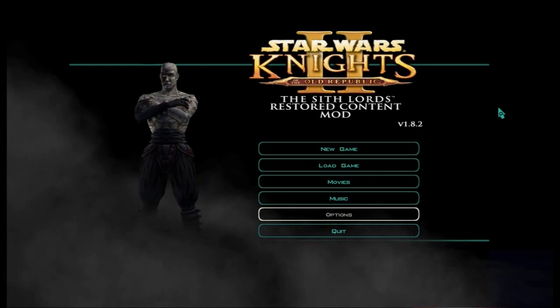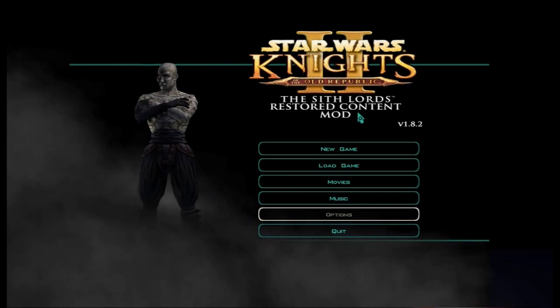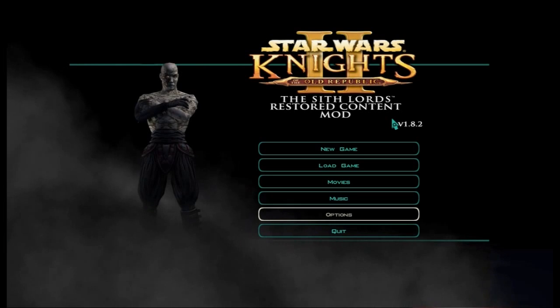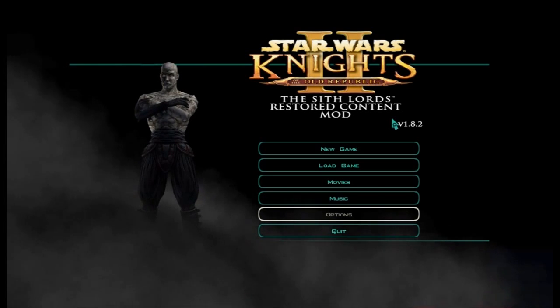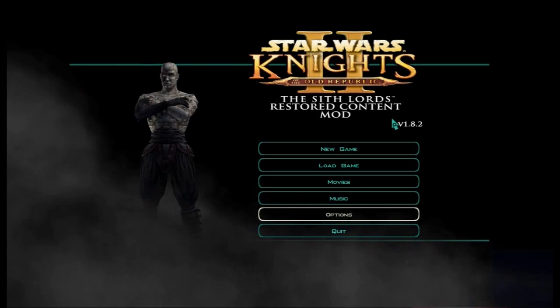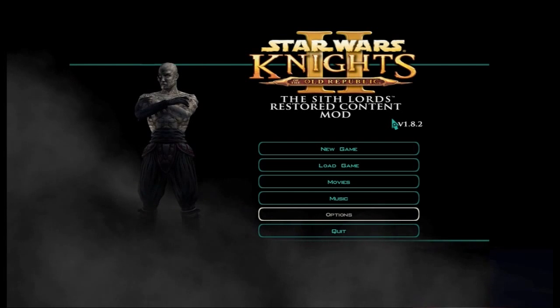So that about sums up that end of things. I also wanted to explain the mods we're going to be playing with. The obvious one is the restored content mod. To get it, just Google, or whatever search engine you like, KOTOR 2 restored content mod, or even KOTOR 2 mods. There's lots of places to find it. It's just not that hard to track down.